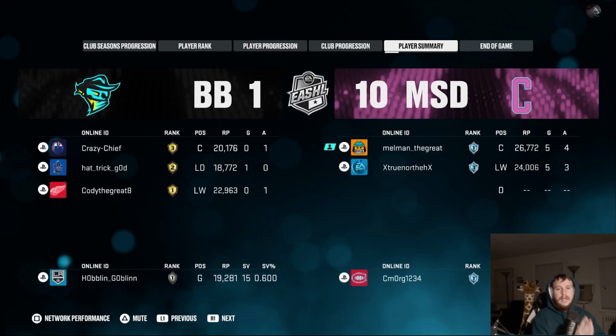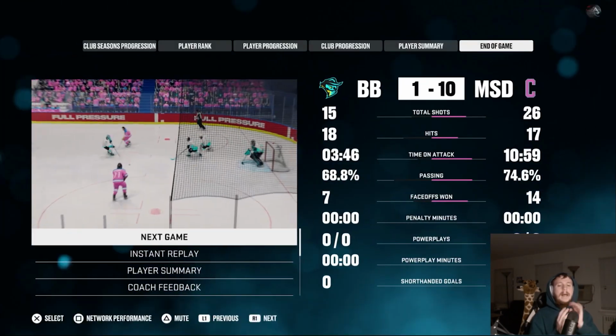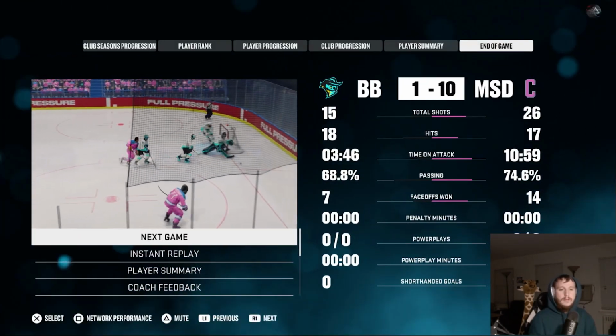Absolutely incredible second game from the boys. As you see, we had 5 goals and 4 assists, 9 out of our team's 10 total points. And like I said, we went absolutely crazy in both these games with the Celebrini build.